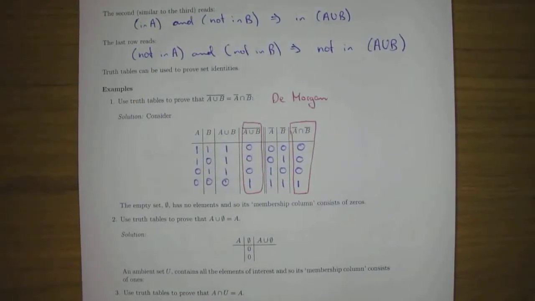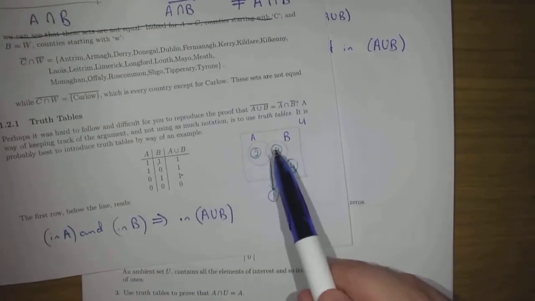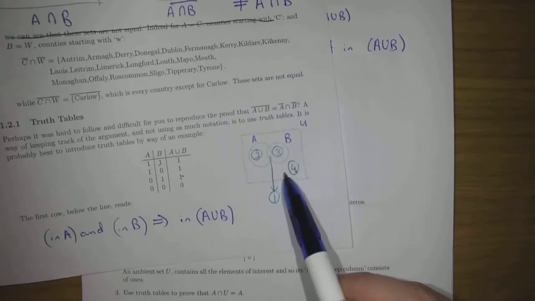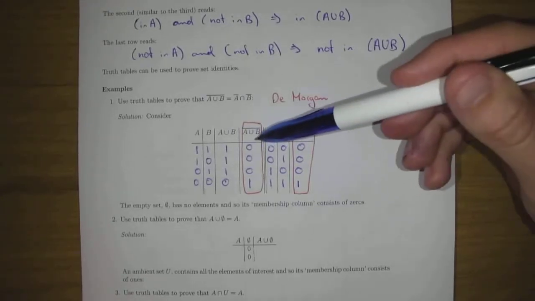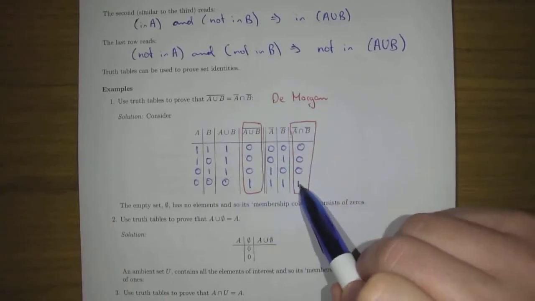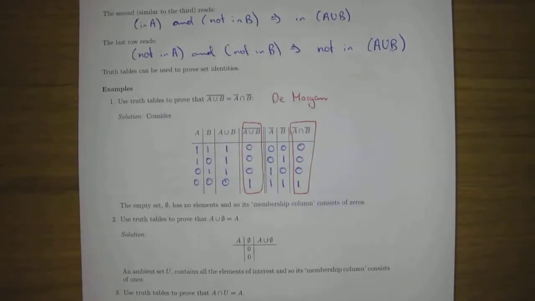It might be hard for me to explain beyond this. I suppose if you have two sets, any two sets, there are only 4 possibilities for an element. The 4 possibilities are in A and not B, A and B, B and not A, or not A and not B. And this is saying that in any of those 4 possibilities, if a set is in this, it's also in this, and if it's in this, it's also in this. So if they're the same truth table, they're the same set, and it doesn't actually matter what the sets A and B are. So this is like a proof of what's called De Morgan's law.